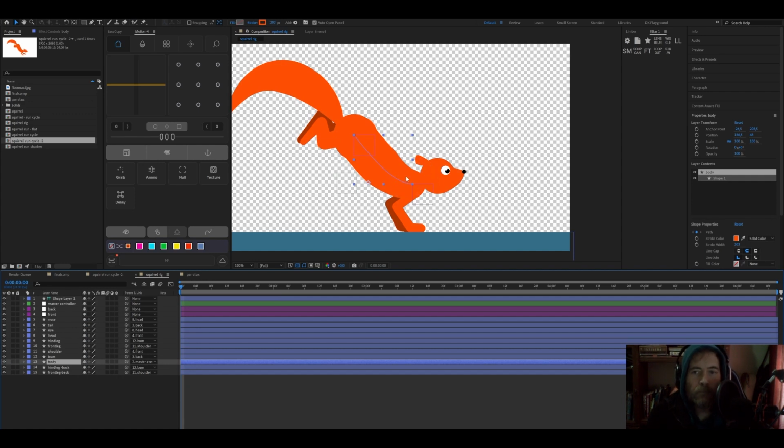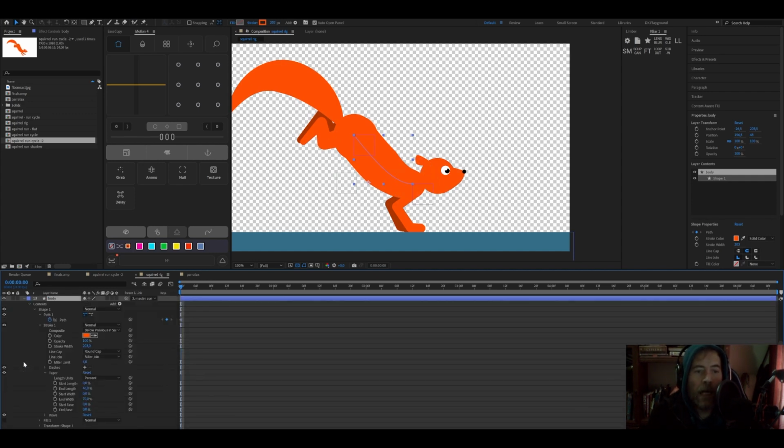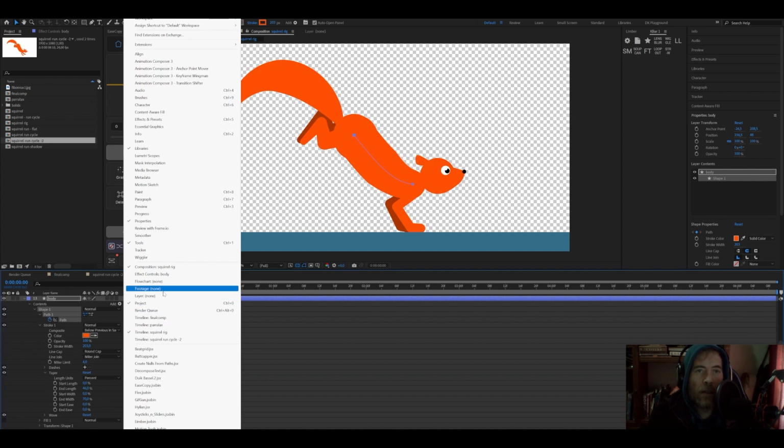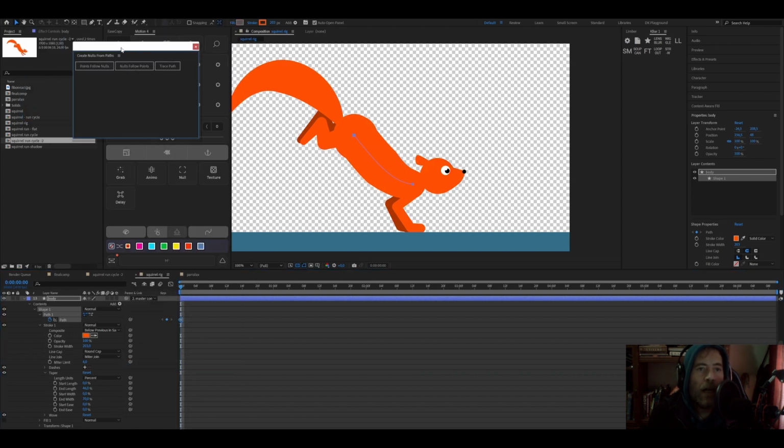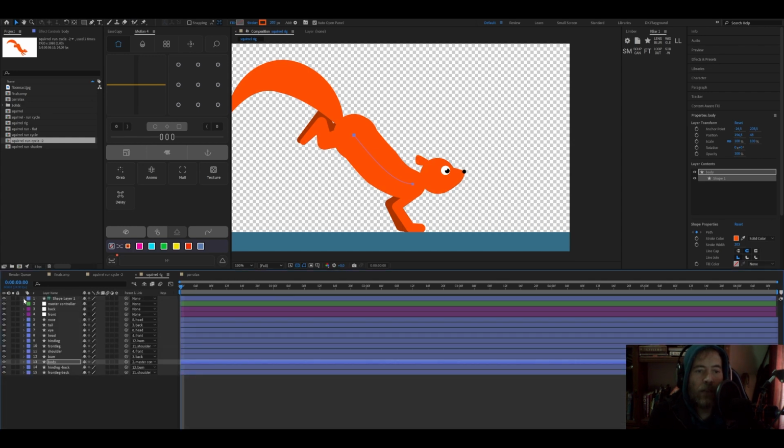What I did is I selected the stroke, so you go down into your stroke, select the path, make sure you selected the path when you do that, and then you go to Windows, and we see your plugins down here, or your effects. You go to this one, Create Null from Paths, and then you click on that, and then you say you want the nulls to follow the points. So what that's going to do in effect, it's basically going to create two nulls, one here at this end of the path, or the stroke, and then the other one at the other end of the stroke.